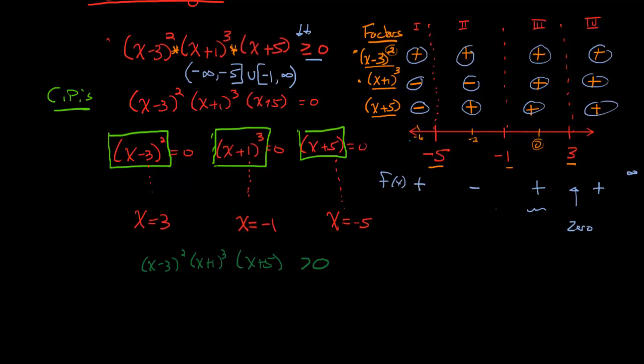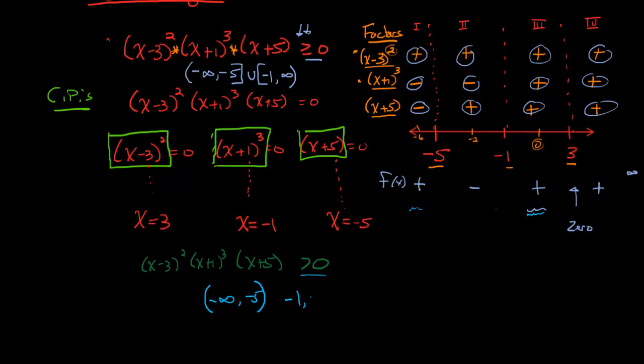So it's going to be greater than 0, again positive. It's going to be positive here from negative infinity until -5. We are not going to include negative infinity, and this time we're not going to include -5. It's positive again over here in that third interval, starting at -1. But notice, we don't want to include 0 because this is just greater than 0.